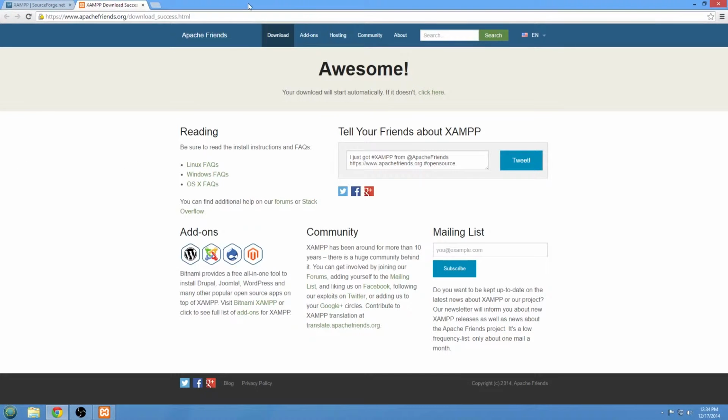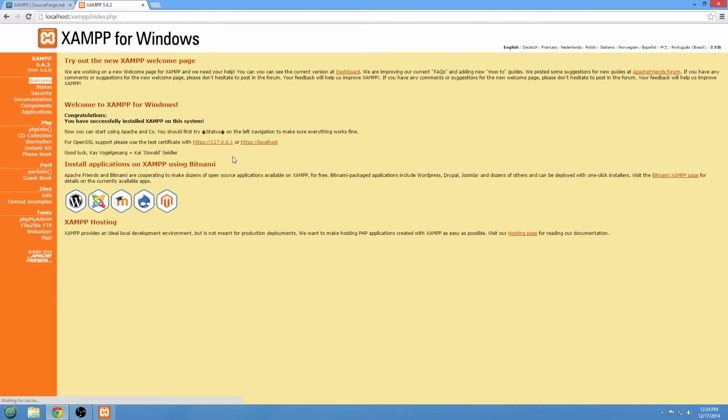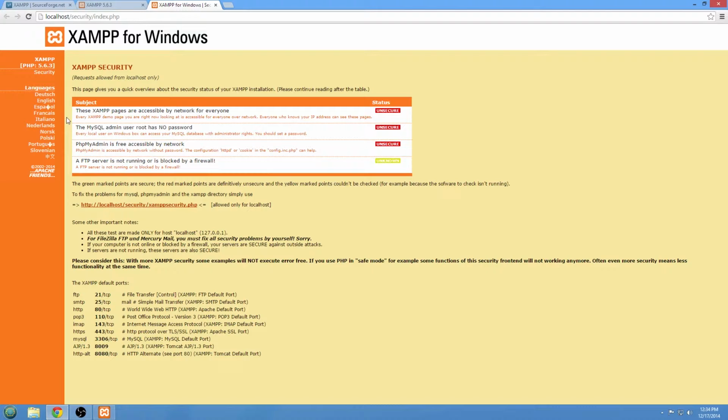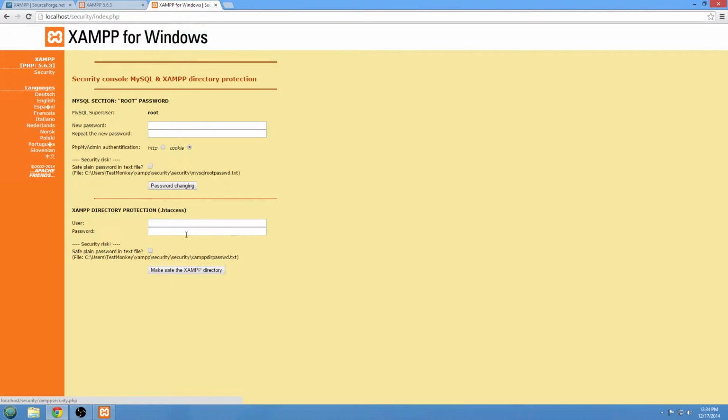So once you've enabled Apache and MySQL, you can go to localhost in the browser, no .com or anything, just localhost. And you should see a screen similar to this, which is the settings window for XAMPP. Now here we're going to want to do a couple of things. One is to go through the security wizard just to be thorough. And from here you can just click on the link that takes you to XAMPP Security. Put in a username and password for the .htaccess access. And that just adds a little bit extra security.